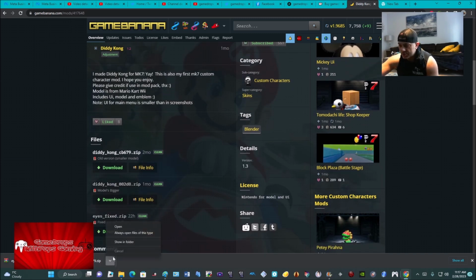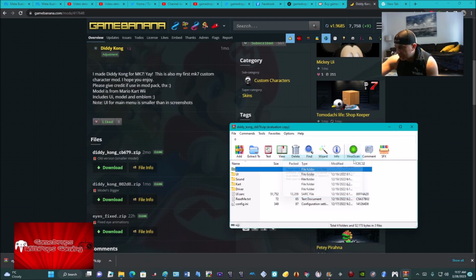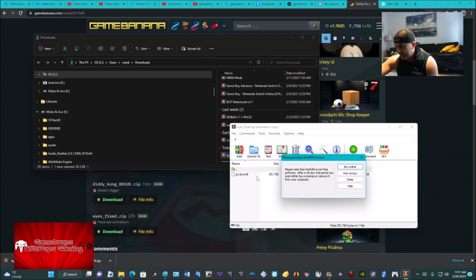And this is what it looks like. Open that up. Click it. It gives you all the things you need. So download that one first. And then after that, download Eyes Fixed, the newest one. And that looks like this. It just has the PC, BC, MDL.